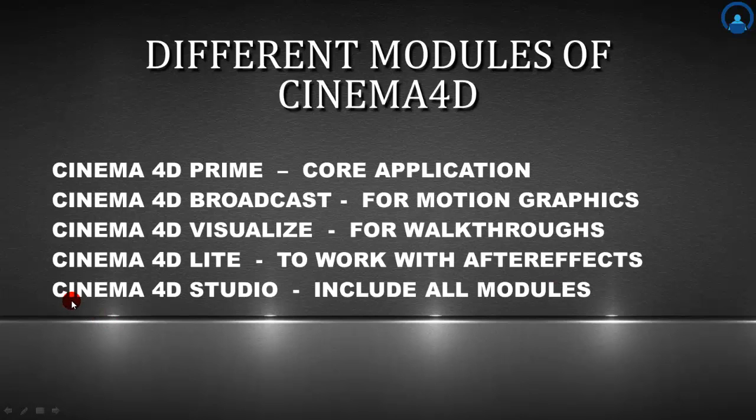The next one is Cinema 4D Studio. It includes all modules. Whatever we create inside Cinema 4D Prime, Broadcast, Visualize, and Lite, we can create in Cinema 4D Studio. Cinema 4D Studio is a very heavy application and it includes all the modules. So we can create hair, fur, motion graphics, and each and everything available in all of these softwares in Cinema 4D Studio. We will be learning Cinema 4D Studio.